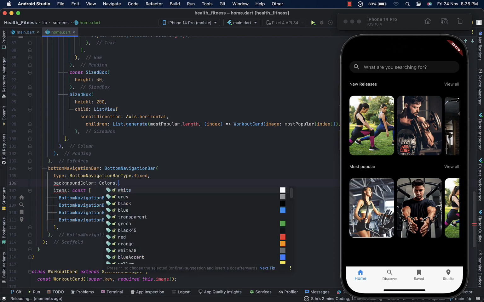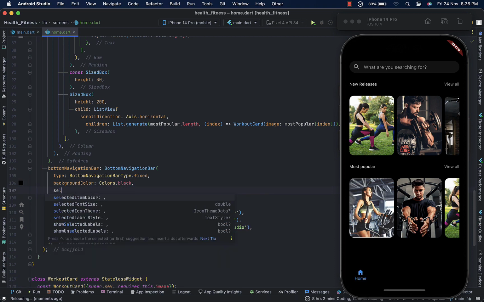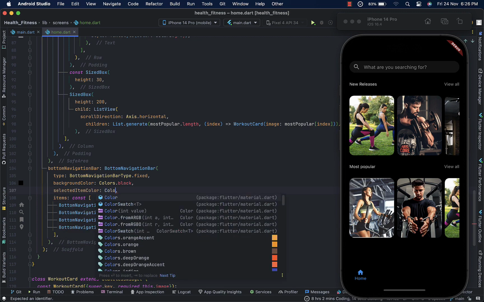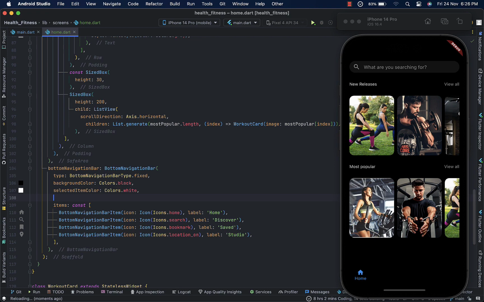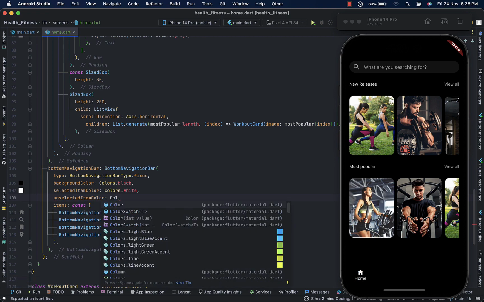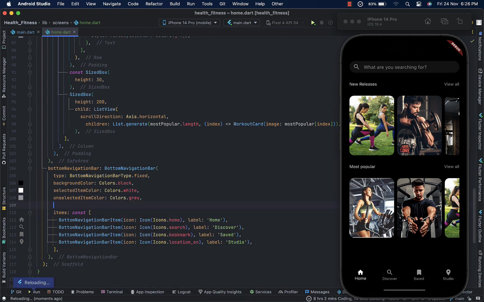That's going to be Colors.black. With the selected item color, we change the color to white. And also with the unselected item color, we maintain the color to be gray. There you go. How cool is that? So that's basically it.